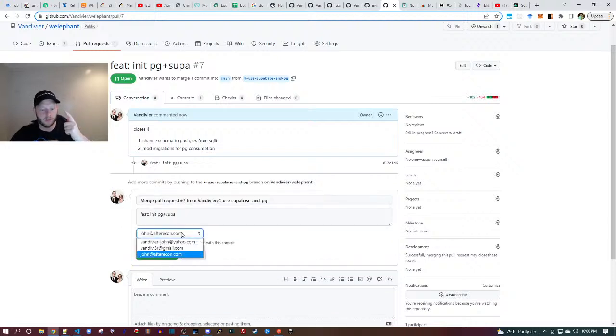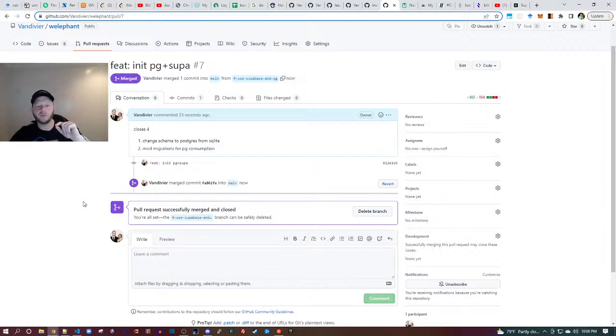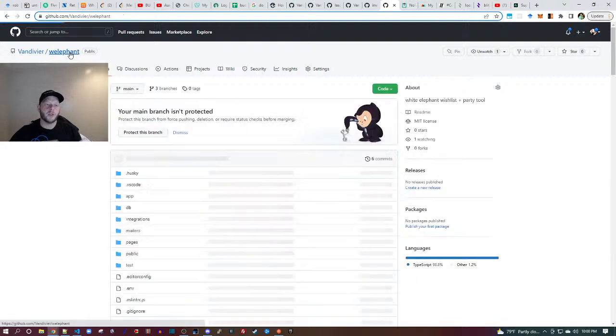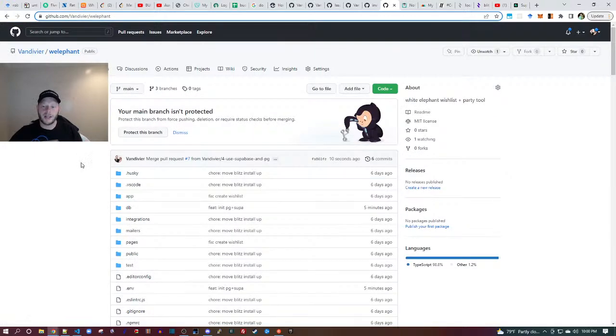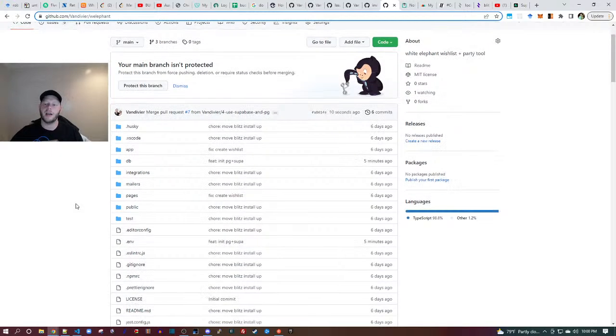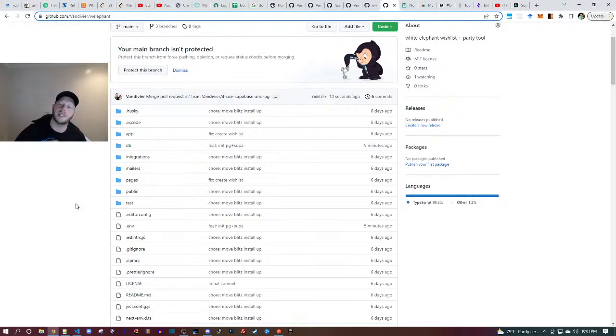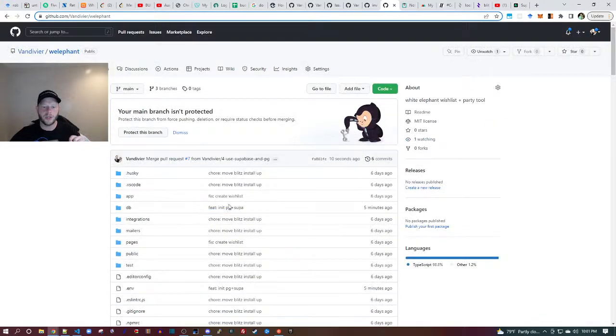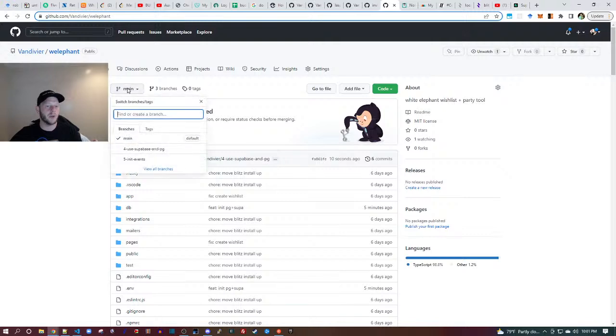And yeah, that's fine. I should shift them over to laterally, shouldn't I? So now the pull request has been merged, right? Now if I go to the main page, I can see 5 minutes ago, PG and Supa was put here because 5 minutes ago was the last commit. That's the commit time that you're seeing. But really about 20 seconds ago is when that update occurred because that's when it was merged in. And so now the code is in the main branch. You see we're on the main branch now.